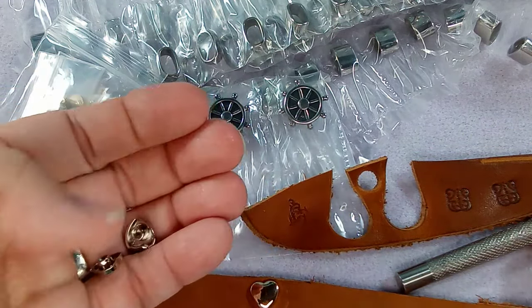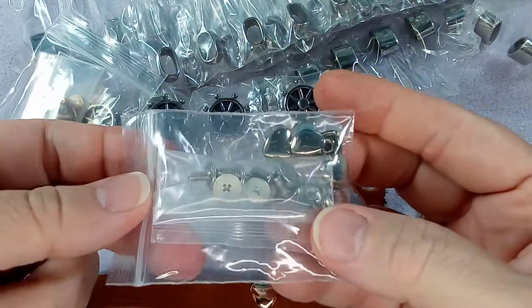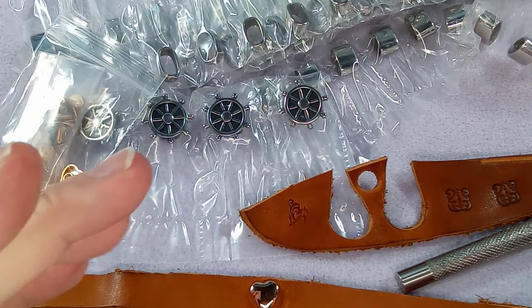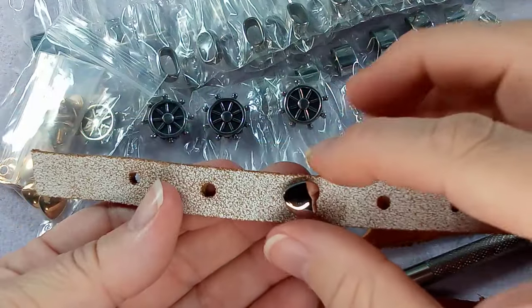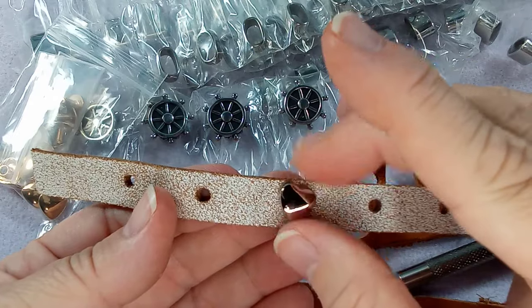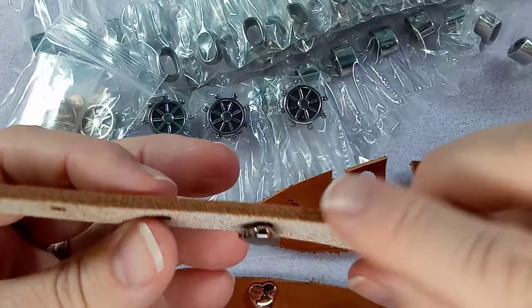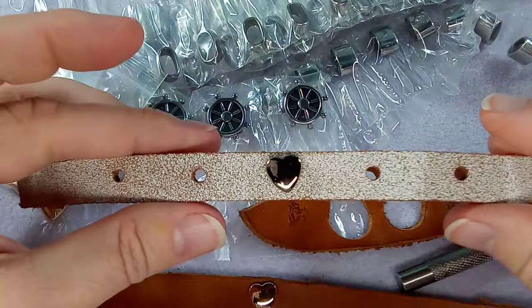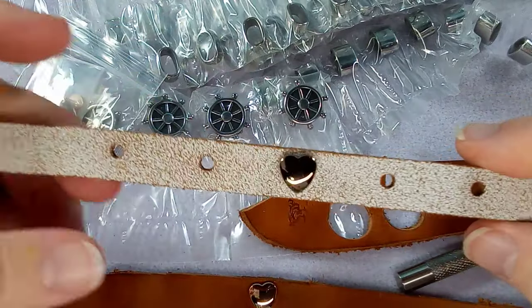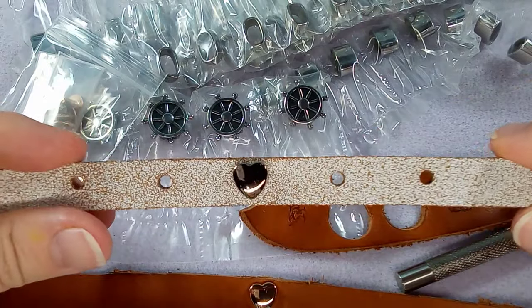So it comes with the screws. So there's 10 hearts and 10 screws. They're super easy to use. Now here's the silver one on some old white leather that's kind of hacked up. I think it might not even be real leather, but it was an old belt. So this is of course the spot where you attach your belt.